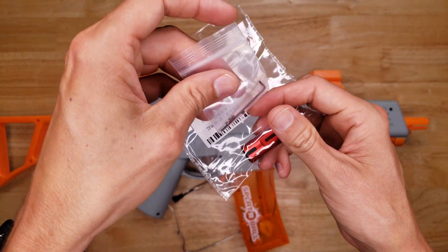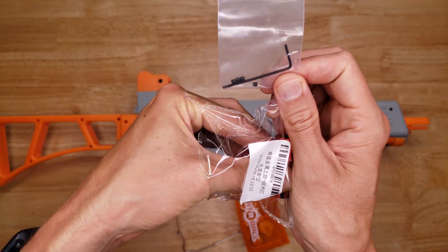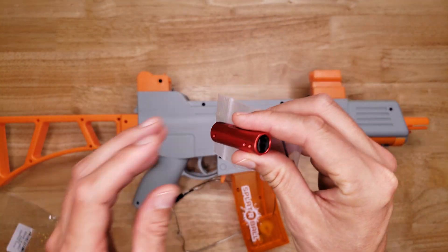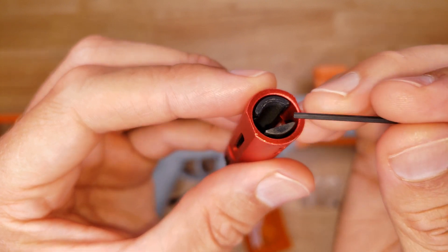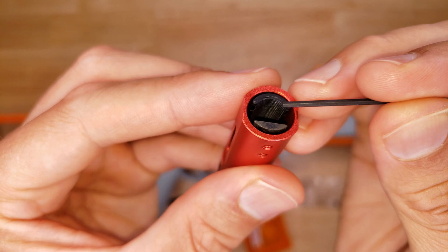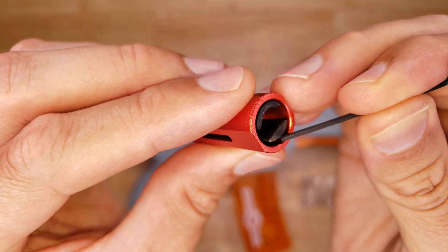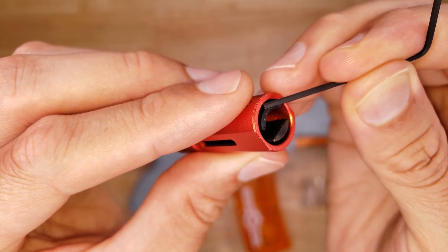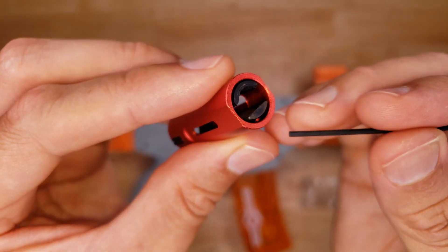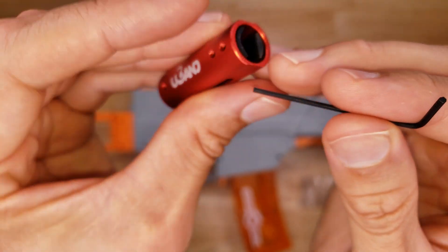Let's take a look at this thing. It comes with an allen wrench and a few little set screws. The device itself has two tongues on it. Most hop-ups only have one tongue — the top one that has ridges to give the gel ball a backspin. This one has a bottom adjustable tongue too, so you can push this one up to squeeze a gel ball against the top and adjust the flight path.